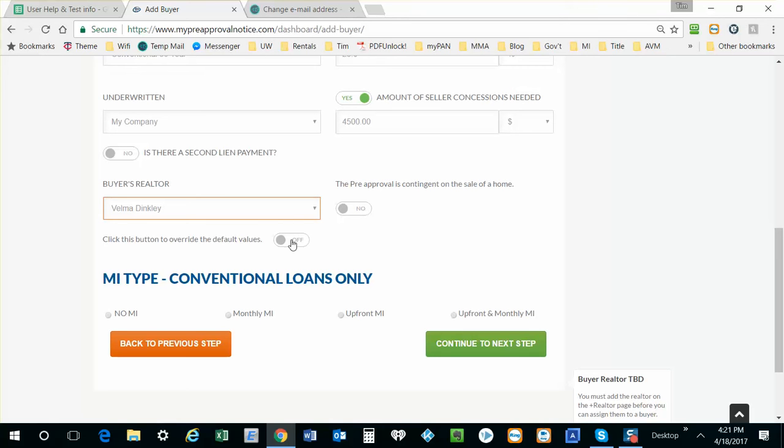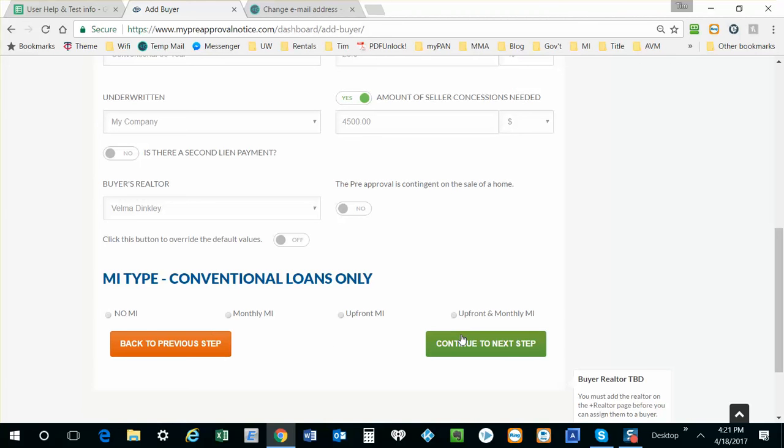Let's just pretend it's no in this case. I'll have a separate video on override values, just so you know that they exist. This is so that if Velma's rate would be different than your typical borrower for a 30-year conventional loan, you can alter it for Velma, but not alter your other borrowers. So, for example, 9 out of 10 borrowers, let's say today would be 4%, for example, for you. But Velma qualifies for 4.5 because of her credit score. You would just click this, and then on the next page, you'd be able to alter her credit score and other things that are unique to her without altering the other borrowers.